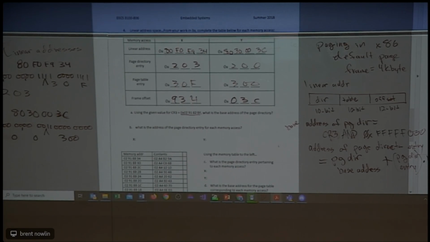Well, each page directory entry is 4 bytes big. So if you have entry number 0, that's going to occupy offset 0 to 4 bytes. And then go.